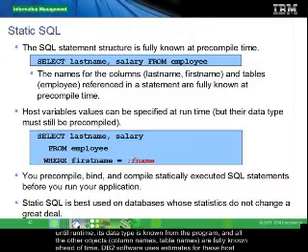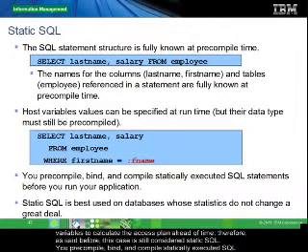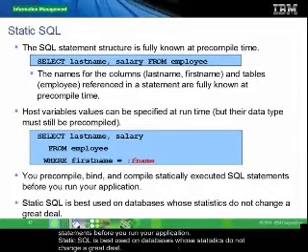DB2 software uses estimates for these host variables to calculate the access plan ahead of time. Therefore, as said before, this case is still considered static SQL. You precompile, bind, and compile statically executed SQL statements before you run your application. Static SQL is best used on databases whose statistics do not change a great deal.